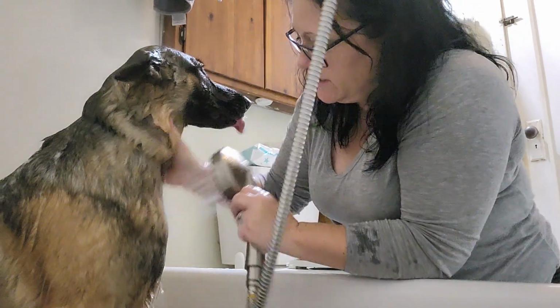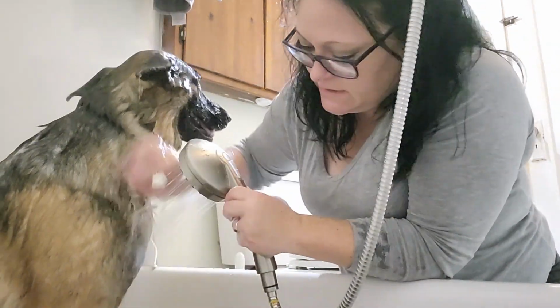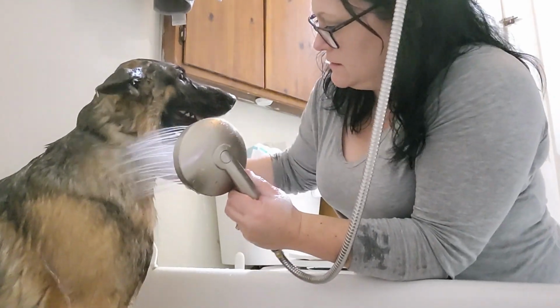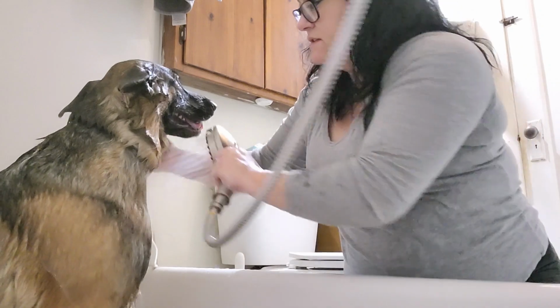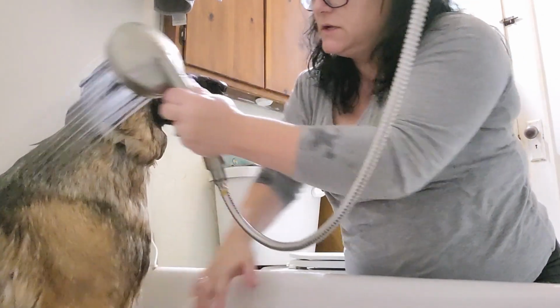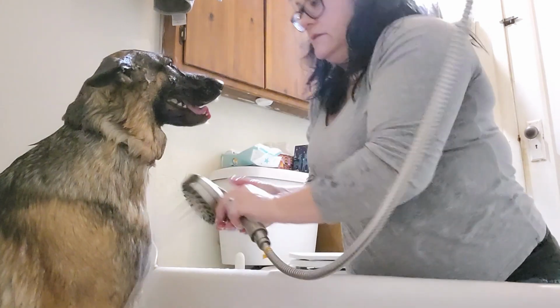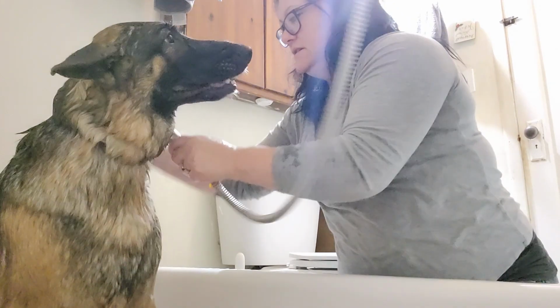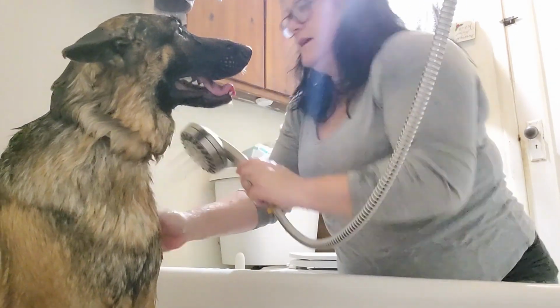Such a sensitive area for them, but it's definitely something that has to get done. And sometimes if they get a direct hit, you might have to do it twice, but usually once is enough. It just depends on how good your dog gets it.